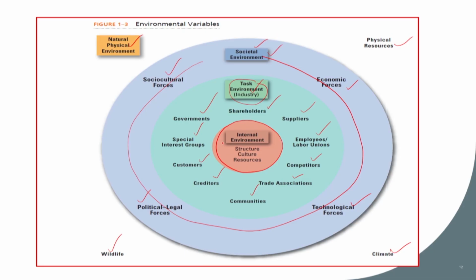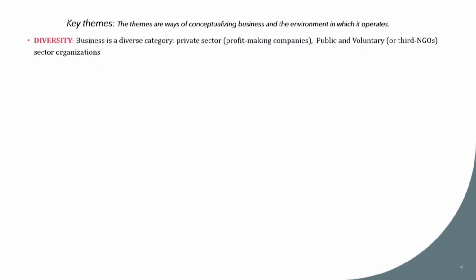So in short, firms have more control over the internal environment. They can assess the risk, even the external risk, and accordingly make some strategic change within the firm to manage this risk. When we go ahead with discussing different types of risk and the environment, there are some key themes that you can look at, and see whether you can relate these themes with the business and the environment in which it operates.